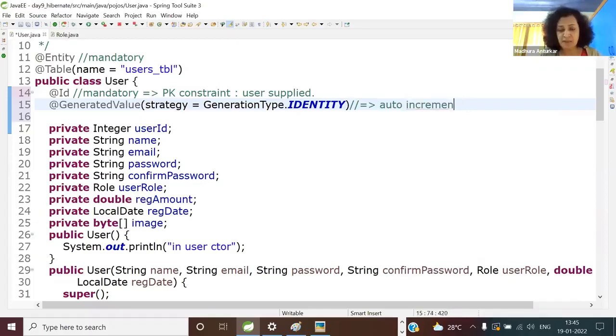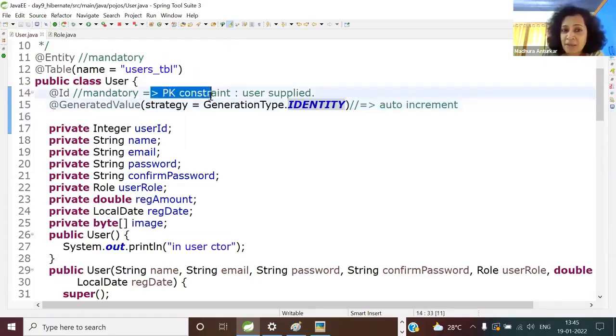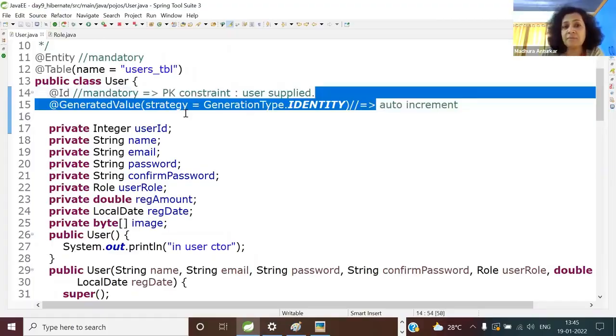If you don't do that, it will use a database table, hibernate_sequence. The name of the table it uses is hibernate_sequence, and it starts generating IDs from there. But it's not an optimized technique. So for MySQL, I will always suggest using the identity generator. Next question. This tells you primary key, and this adds your auto increment.